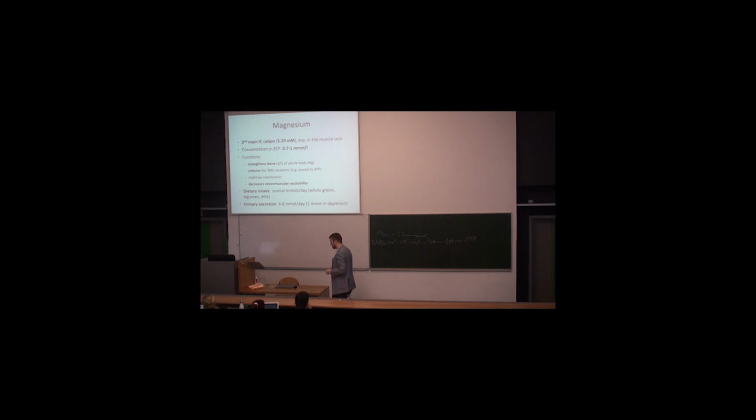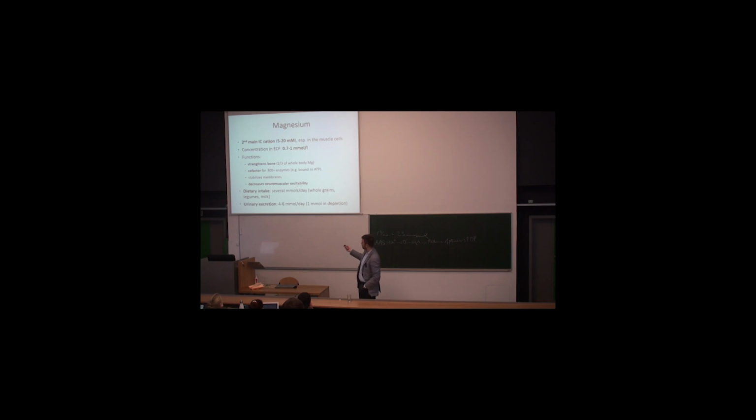Magnesium. Magnesium is the second most important intracellular cation. Its plasma concentration, as you see, is quite low when compared to the intracellular concentration. So many facts that were mentioned for potassium are also valid here. That means the thing that you measure in the blood very often does not inform you about the whole body stores, etc.